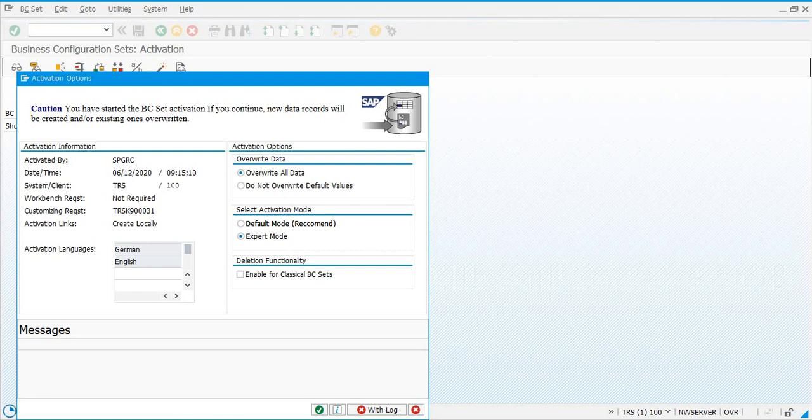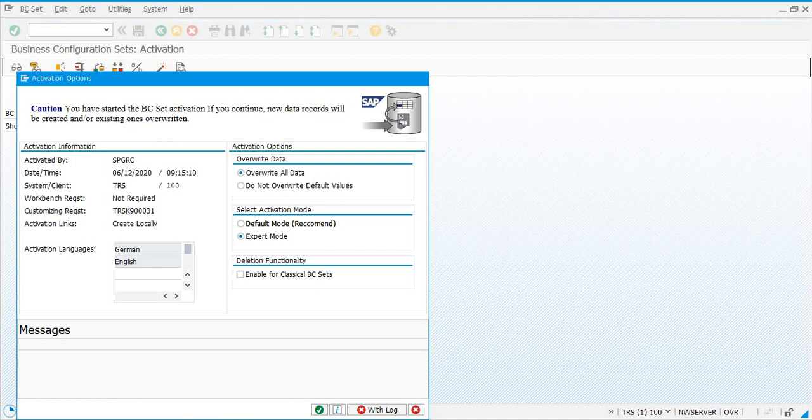I've paused the video for a couple of minutes to come to this point, and once I show you the S4HANA BC set, this is the BC set that we are activating right now. I'm going to pause the video again, and then restart it when I'm activating the MSMP BC set.